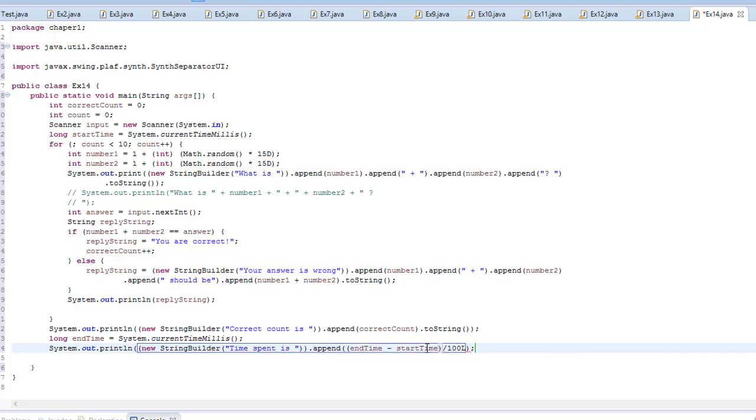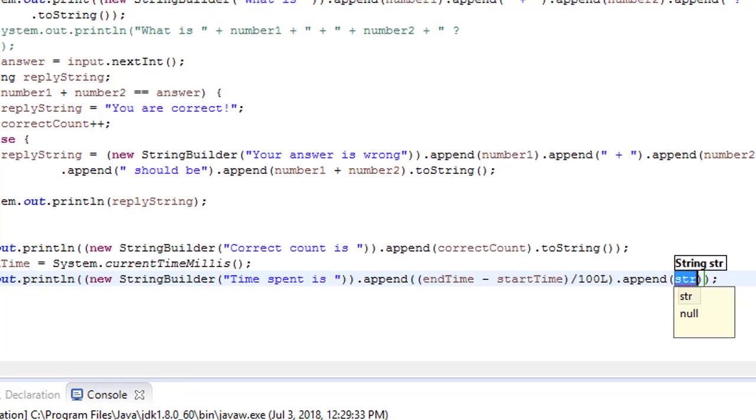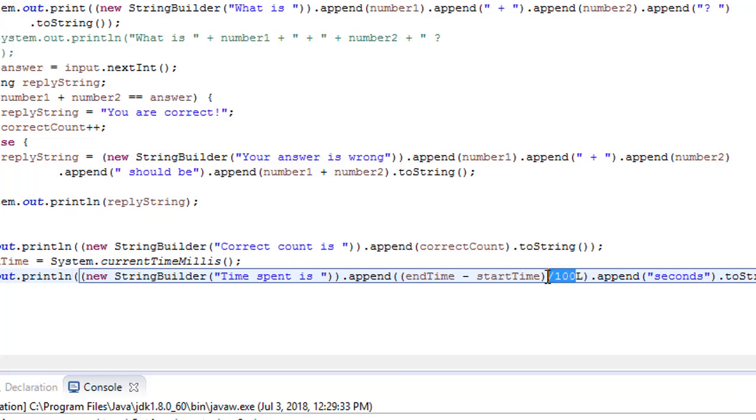It should be inside here, and then dot append seconds, and then toString. We divide by 100 because that's how we want to get the seconds in seconds.